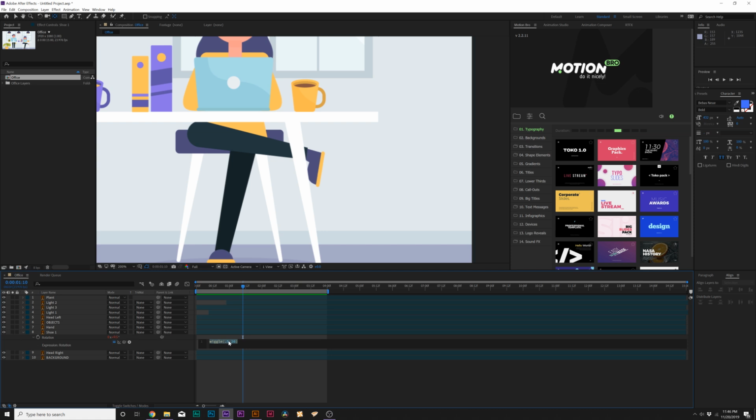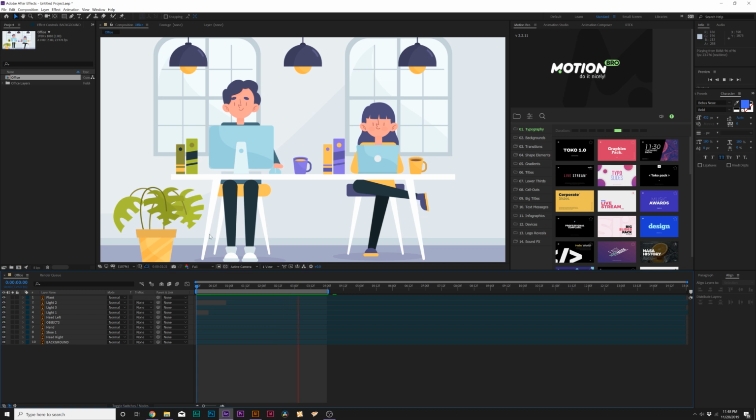So the first number is all about how many wiggles per second, and the second number is how intense. So if you increase those numbers, it will animate faster at a greater value. So now we have a little bit of a basic animation here. I even animated our hand here with the scale animation with the wiggle expression applied, but we don't have a lot of animation going on here.